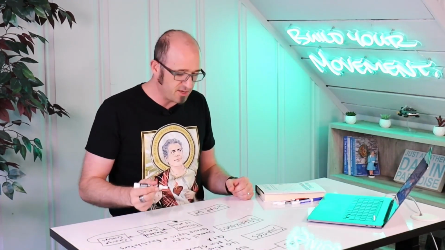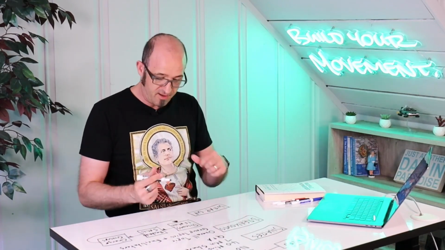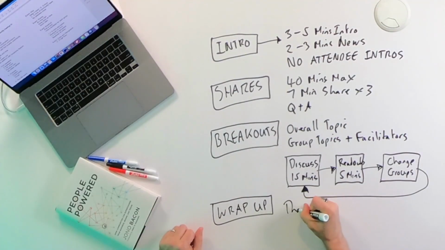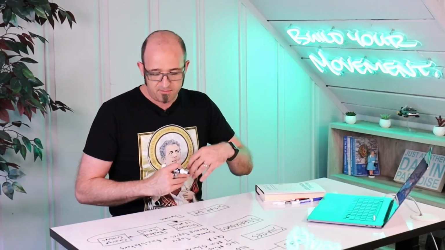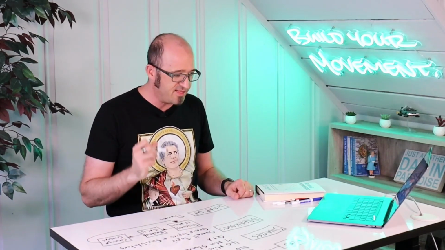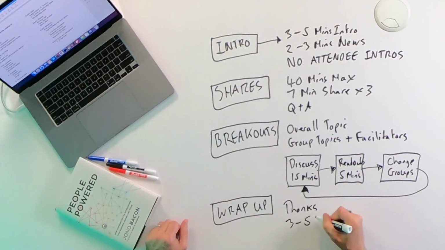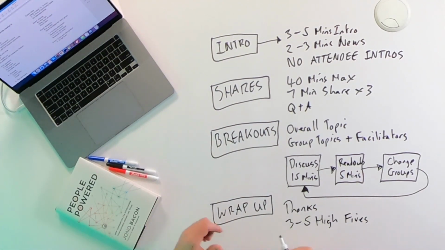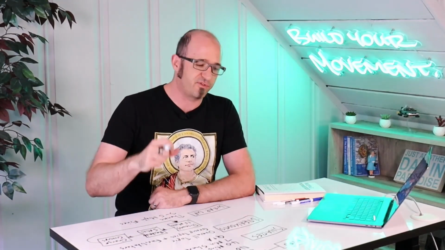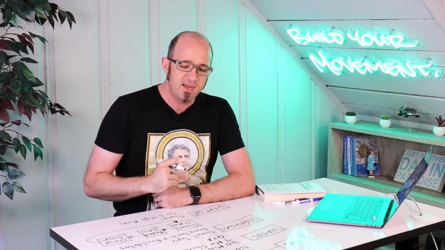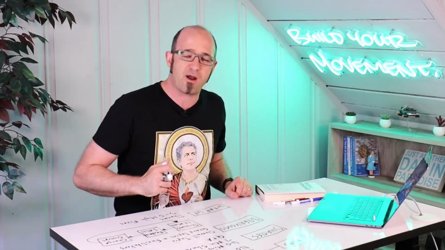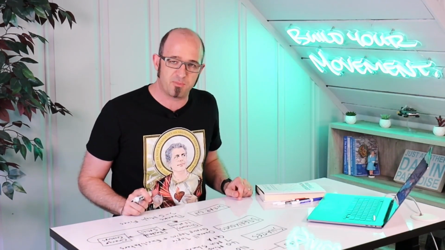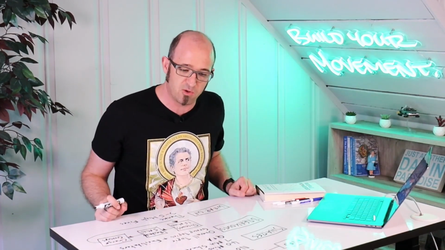And then once you're done with this, what you're gonna do is wrap up the event, okay? So you're gonna first of all provide some thanks, okay? You're gonna thank everybody who spoke, everybody attended, thank people for the amazing recommendations, and then what you're gonna do is have 3 to 5 high fives. This is where you're gonna pick 3 to 5 people in your community. You're gonna say, thank you so much for doing this and this and this and this. It's a really nice way to cap off the event. It's a really nice way to show we as a community, we care about our attendees, we care about our participants and contributors, and we want to recognize this amazing work that's going on.